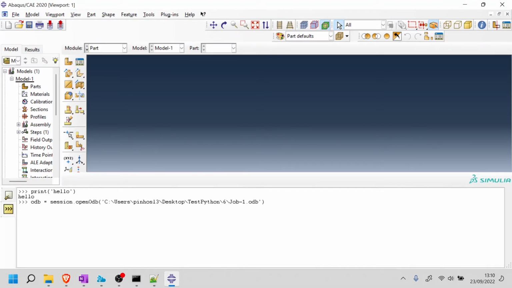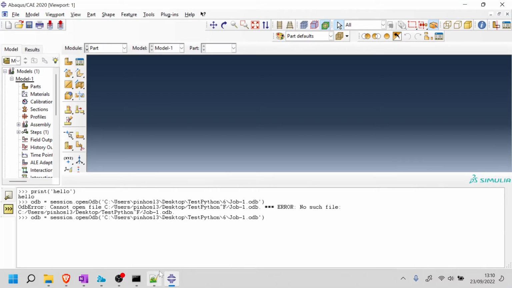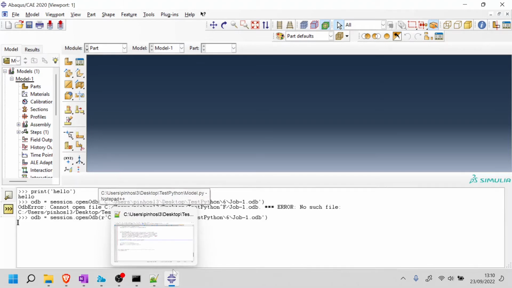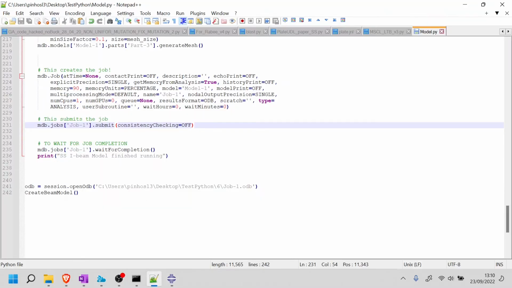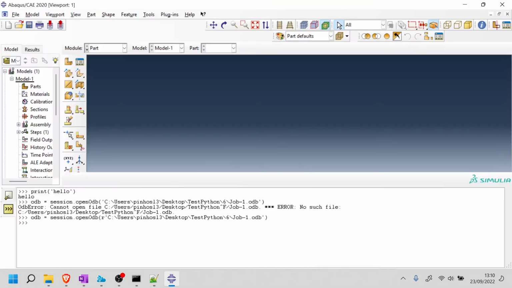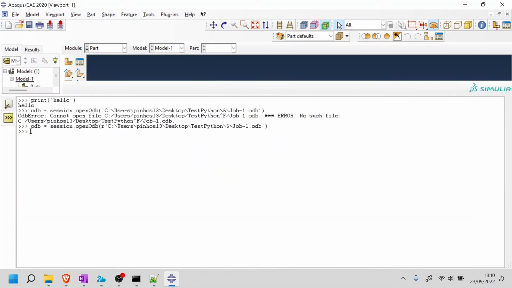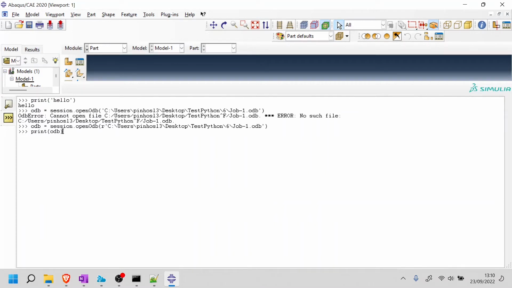So I can go and try to open the ODB here, and I get this error, which means I need to put an R here so it opens. You can search why you need the R here. It's not very important, but you need it, so I'm just going to put the R so I don't forget. And now that I have the ODB uploaded here, I'm going to get a little bit more space. I can start printing the ODB, and you'll see this is going to look very nasty.